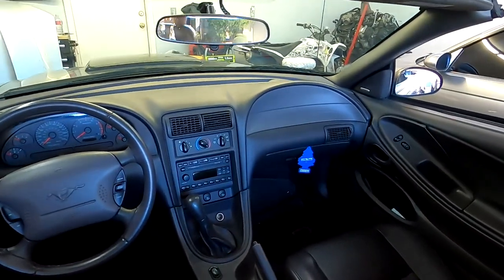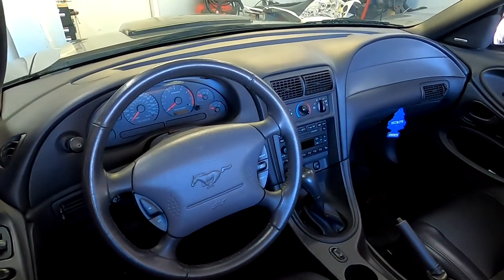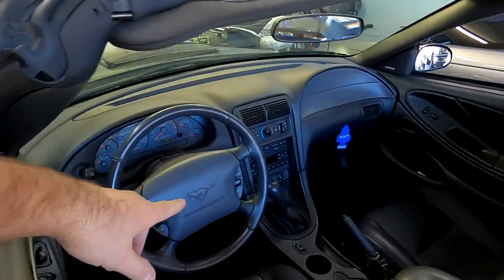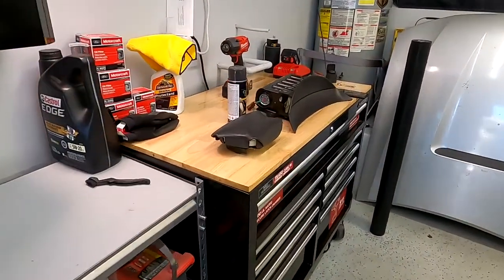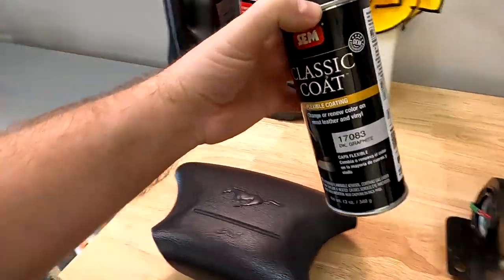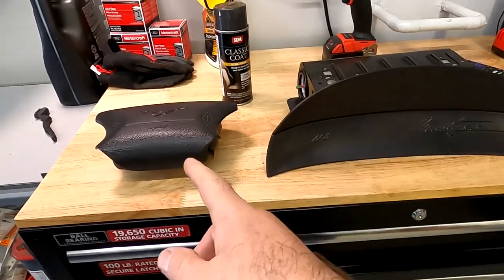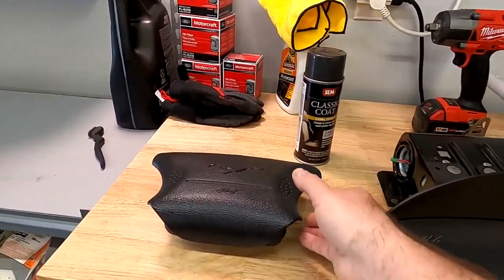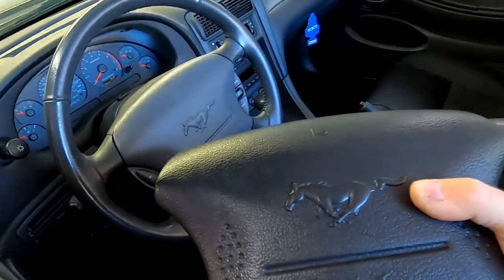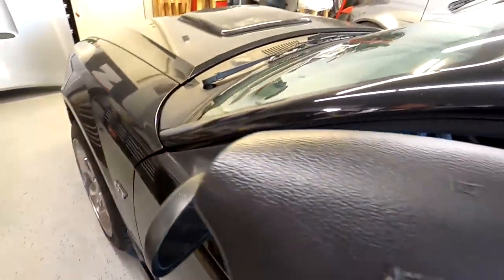I don't know if you can see, but the airbags we put in there are different shades of gray — or charcoal, whatever it's called. It looks all right but it's not the same, so it's kind of an eyesore. Basically what I want to do is change those two things. By the way, this is the paint I used — dark graphite — to paint those. They do match in different kinds of light, but in direct sunlight the difference shows. I copped these for 50 bucks. Ignore the shine because I just hit it with Armor All, but the difference is there, and I just want to swap those out today and see how it looks.